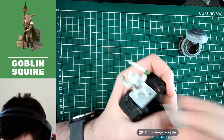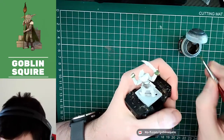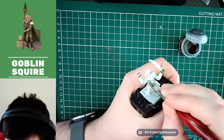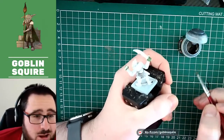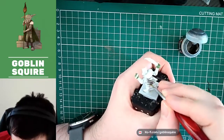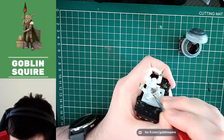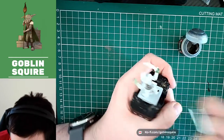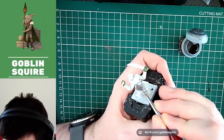I realised just before the stream that I had painted so much of their scenery, but I think the barbarian that I showed you is the only humanoid miniature that I have left after sending them out to patrons and things. So not too many of the painted examples to show you, but we'll keep cracking on and see how it turns out.